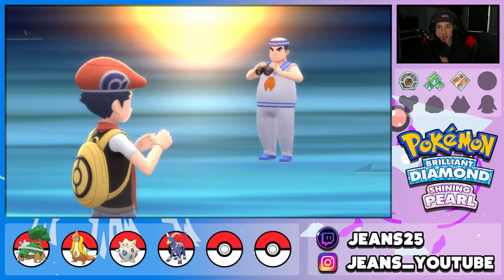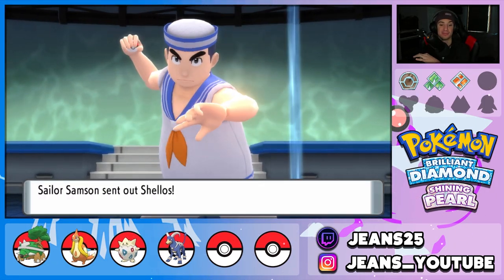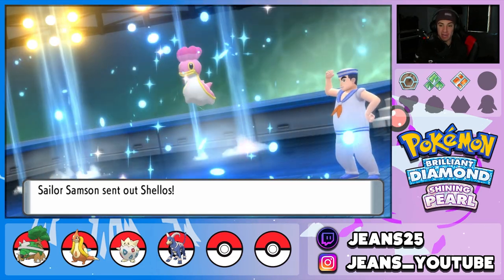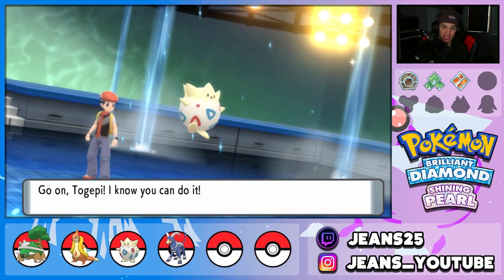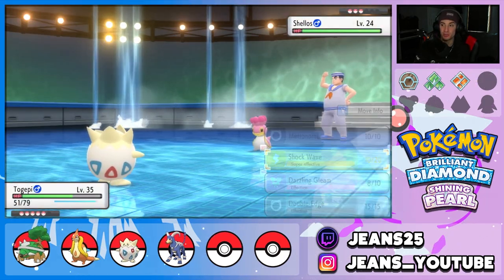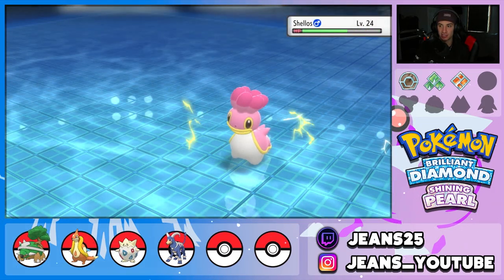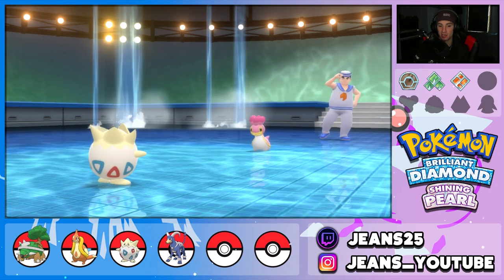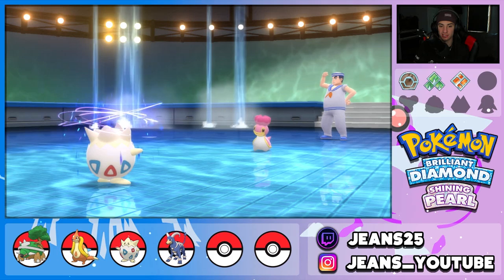Awesome. See how many this guy has. He has three Pokemans. Sailor Samson. Now, that's a good sailor name. Shellos is going to pop out here. Let's rip through it. We've been killing so many Pokemon, our friendship level's got to be super, super close. Shockwave's going to fly. Can we kill this one? I don't think we can. Shellos has a decent defensive stat, or special defense, I should say. Mud Slap's coming through here. That's going to lower accuracy, isn't it? Yep.